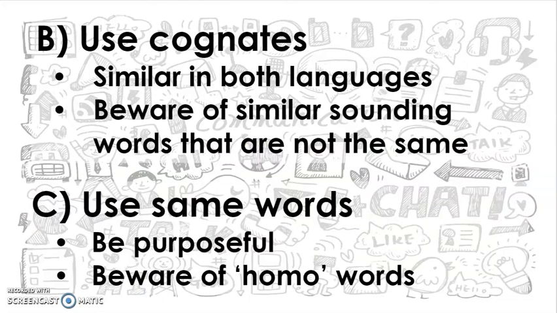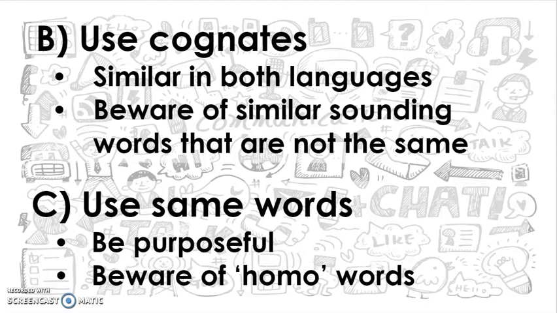Next, I encourage you to use more cognates. Well, what's a cognate, you might ask? It's a word that sounds similar and even may look similar in 2 different languages. In Spanish and English in particular, there are many cognates. Different, diferente. Information, información. As teachers, we may tend to shy away from these words because we consider them to be bigger or more advanced words in English. For example, we would say smart instead of intelligent, or hard instead of difficult. But intelligent and difficult are the cognates in Spanish.